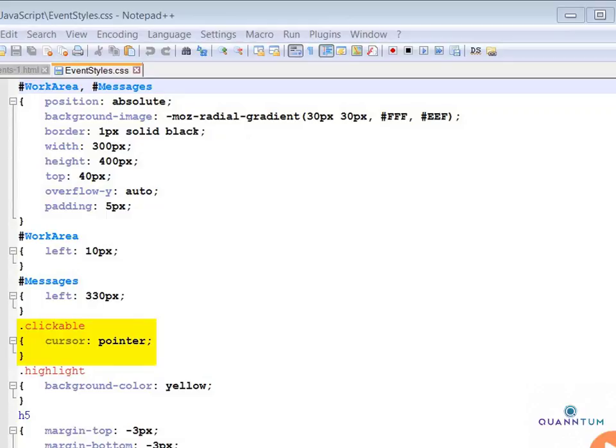Notice the clickable class. For now, we're just changing the cursor to the hand pointer to give an indication that the element can be clicked when the cursor moves over it. We also provide a background color for a highlight class. This will allow us to highlight elements easily to make them more visible as we interact with them. Finally, we set up some custom margins for our heading 5 tag to use less screen space than it does by default.